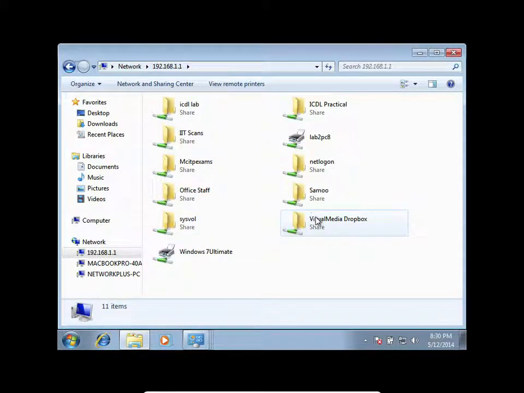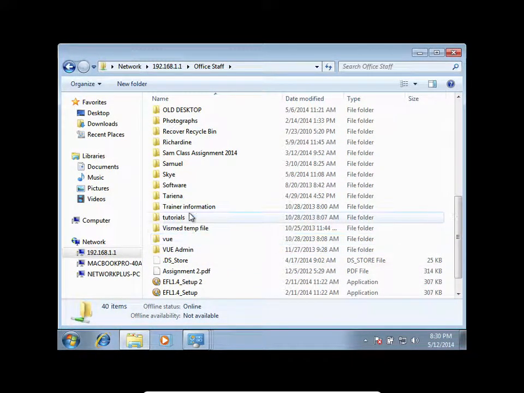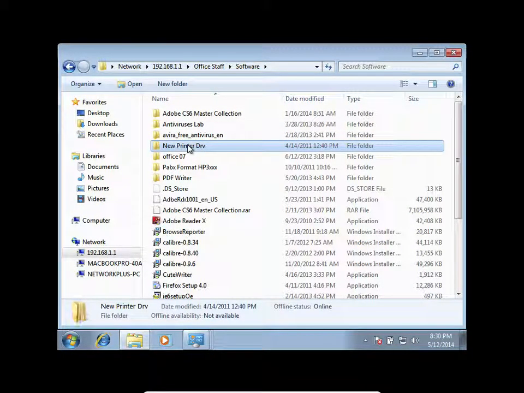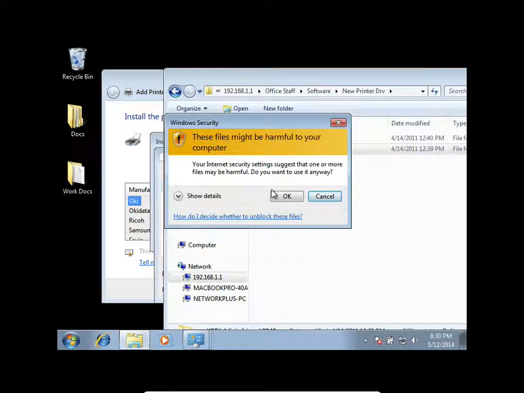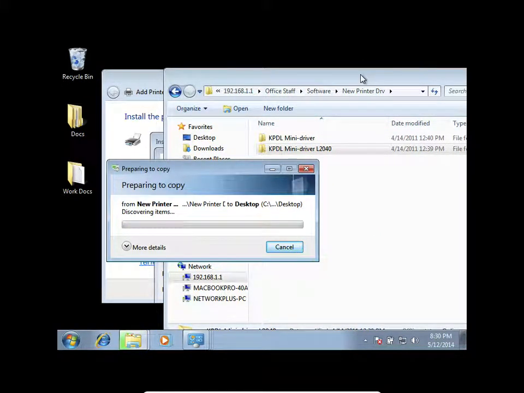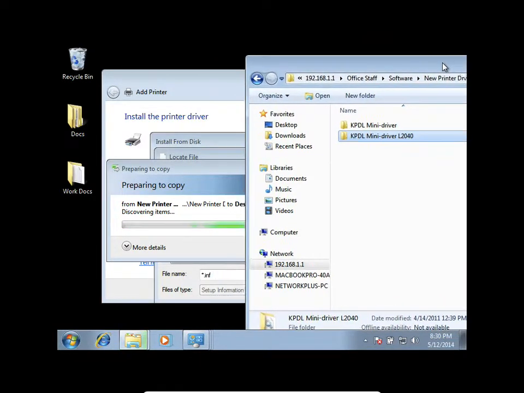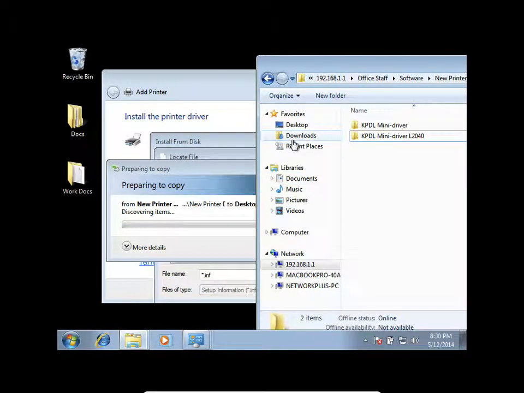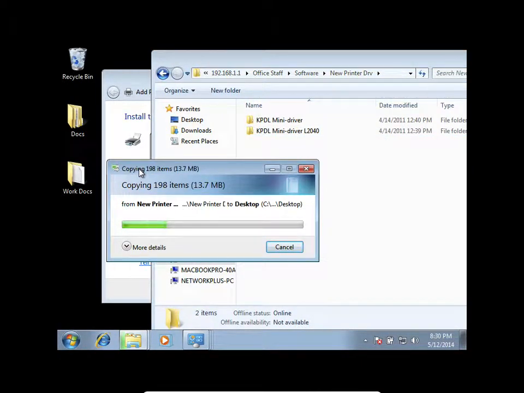I'm logging into the server now. This is actually the RIT server. So what I want to do, there's a printer somewhere. I want to copy that printer and put it here. Yeah, that's the driver. So this is the name of the driver, huh? Are we together? Yeah, I've copied it. It's on my desktop. Just waiting, preparing to copy. Let's see how big is the file. It should not be a big file. Yeah, it's copying now. It's not a big file. 13 megs, so it's not quite big.